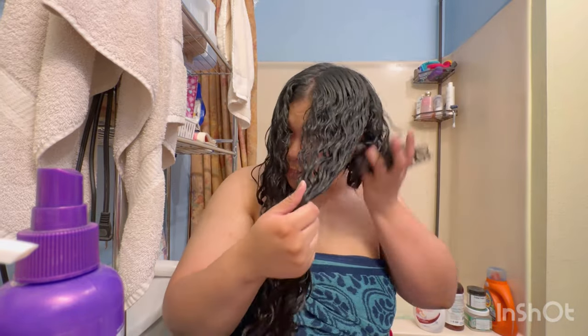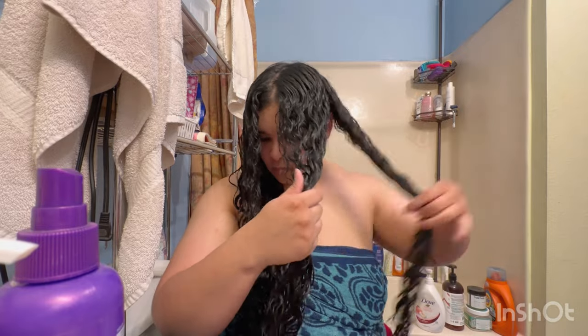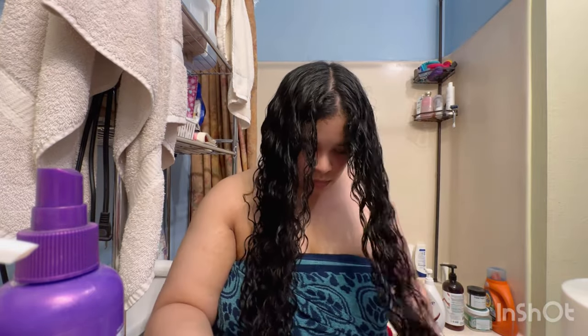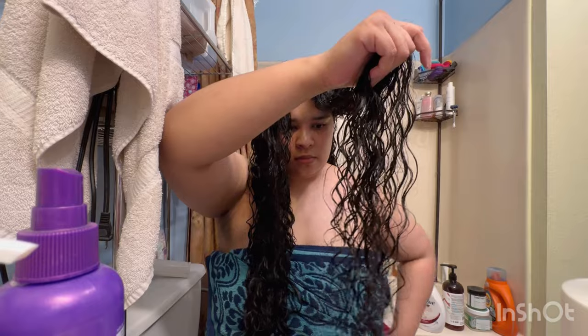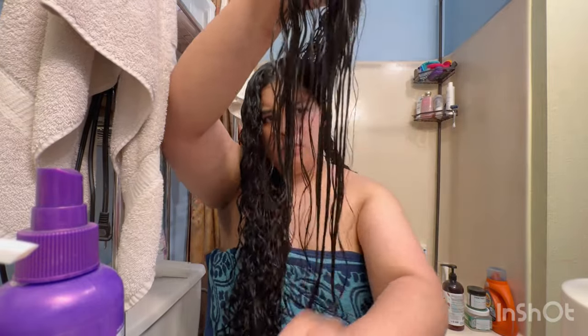As you can tell, it's a little stringy at the ends, which shows it needed more water too. I noticed that water and gel — they feel as if the water is washing the gel away, but you actually need the water to hydrate the hair in order for the gel to adhere to it, do its thing, and keep that hold.